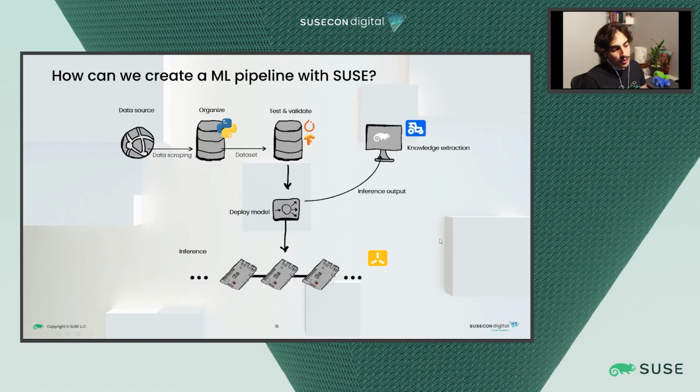That's great. So taking all the SUSE technology and applying it to an example architecture, we have something like this. First off, we need to start doing our data scraping, and we can use Python, R, and many other coding languages that are useful for this task. After that, you organize your data, clean it, pre-process it, and you have your data set. After that, you can put your data set in storage like the one that Longhorn provisions. You can use Longhorn to store all this data that you collected from the internet, for instance.